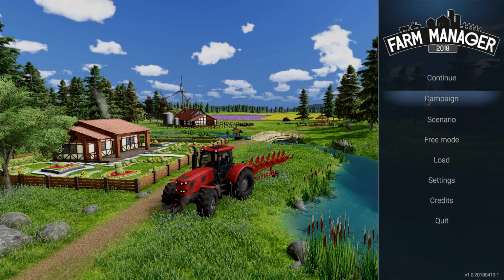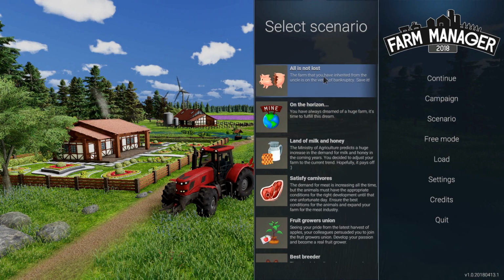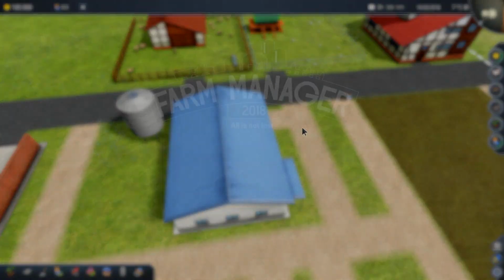Now, I've seen a few friends play the campaign, so I'm going to jump straight into the scenarios. I'm going to go for this one first, which is All Is Not Lost, and I'll work my way through each and every one of them. Okay, let's quickly pause that.